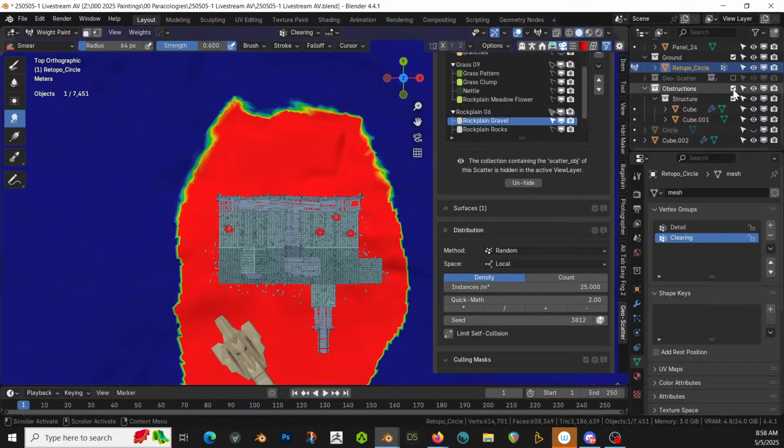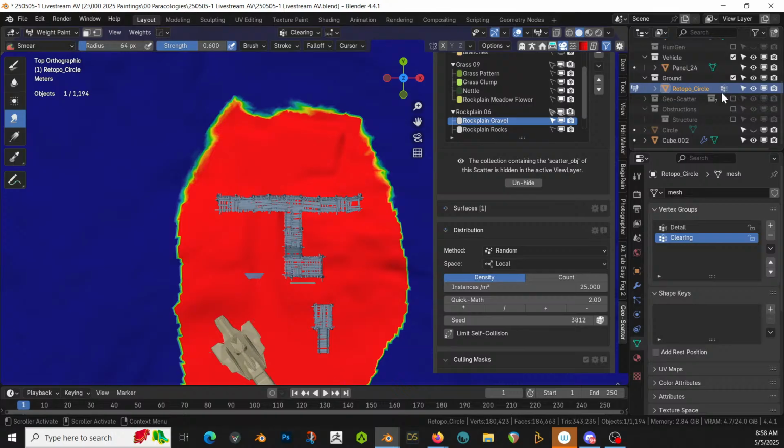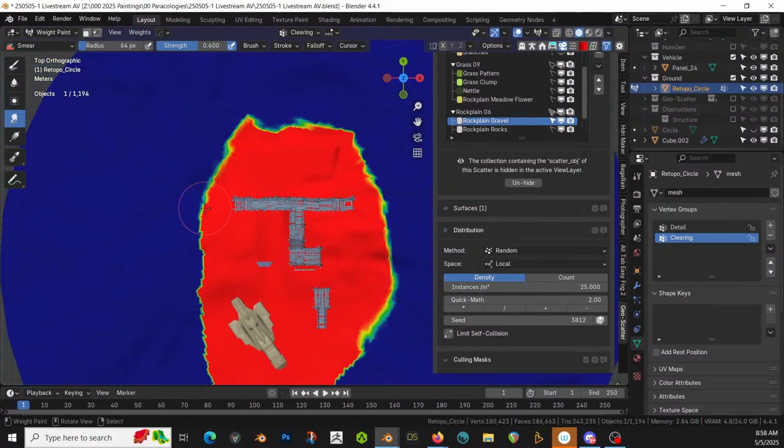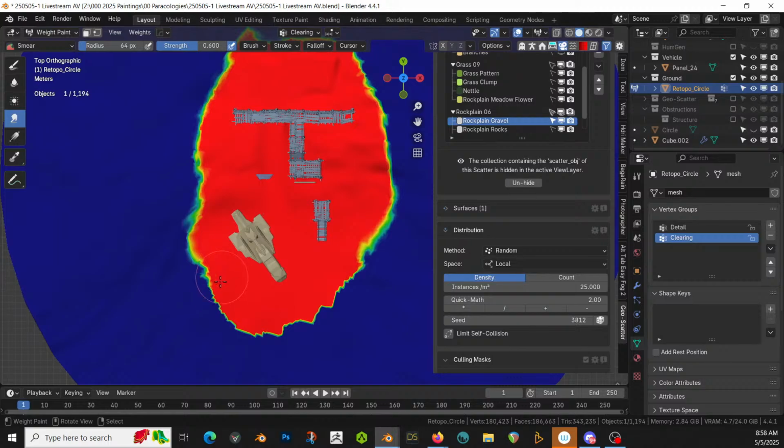I'm going to actually just turn off that too. Should speed it up some. We want to pull this way so we don't have trees going into our spaceship as we start messing with the weights. We want to kind of pull it out. Because I don't mind pushing the trees back a bit more. We can actually then go into blur and smooth that down. So that will widen that transition zone.